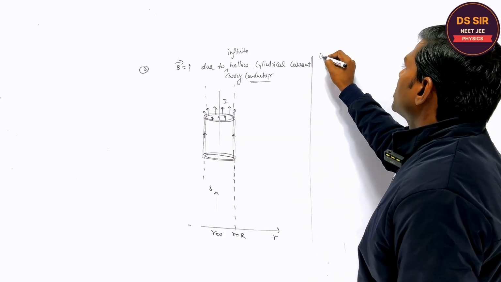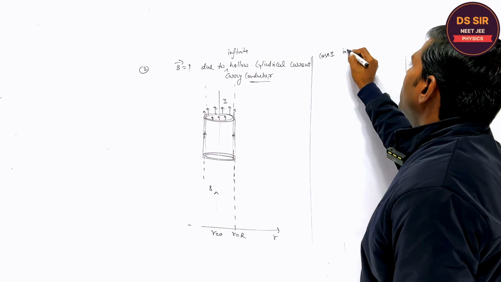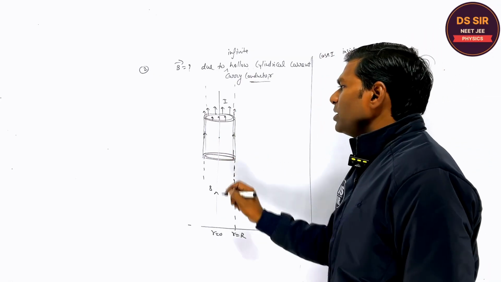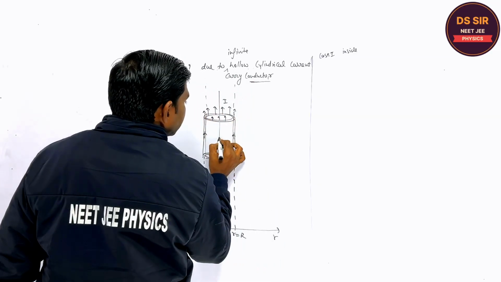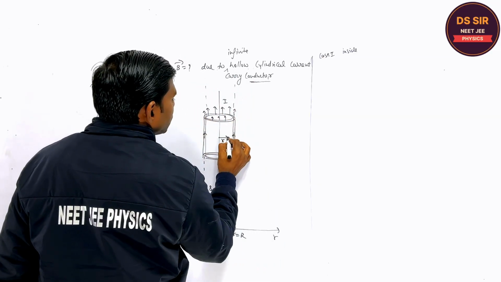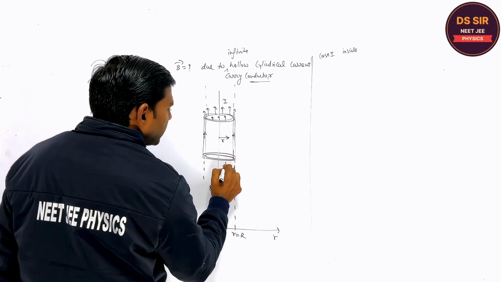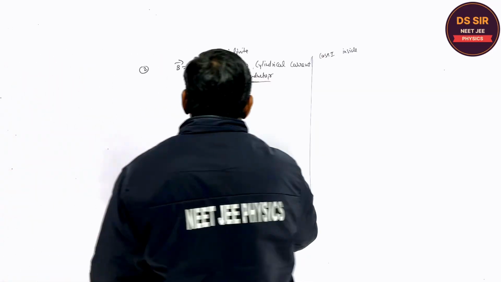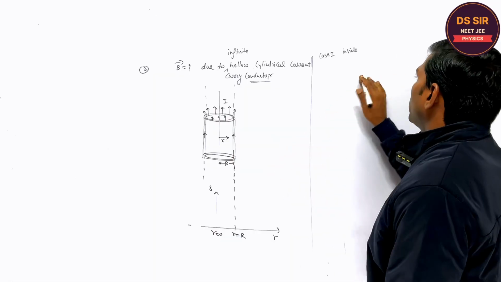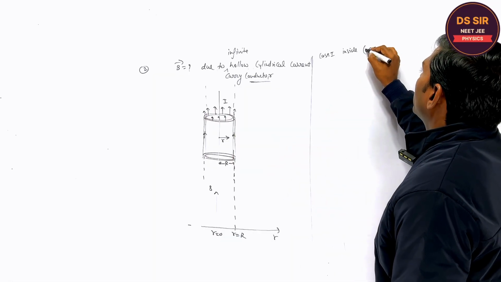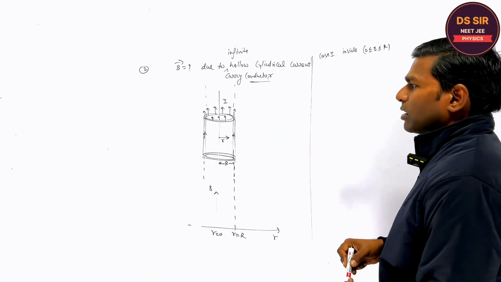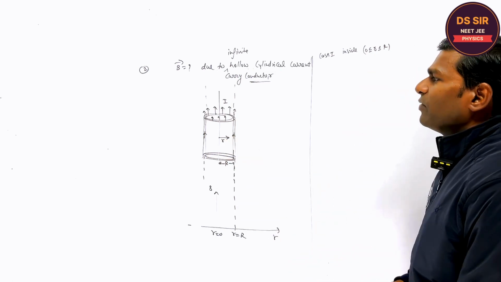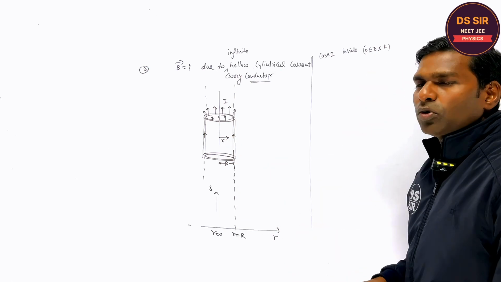The first case, case 1, the inside. This is the axis of the cylinder. The point P lies here at distance small r. The radius of the cylinder is capital R, you can think, all right? And the inside point means r is greater than 0 and less than R, right? To find the magnetic field at this point, what will you do?